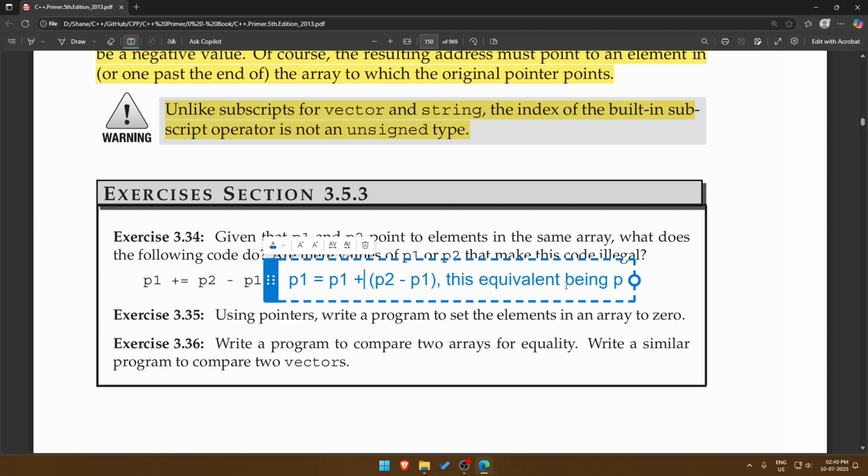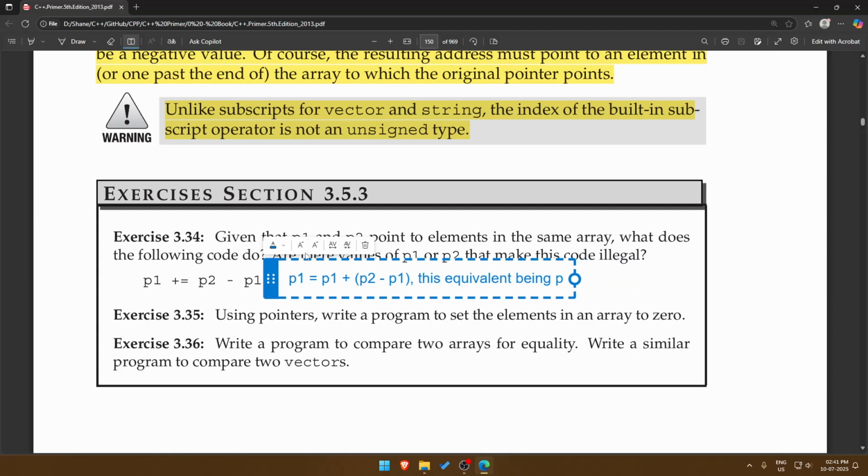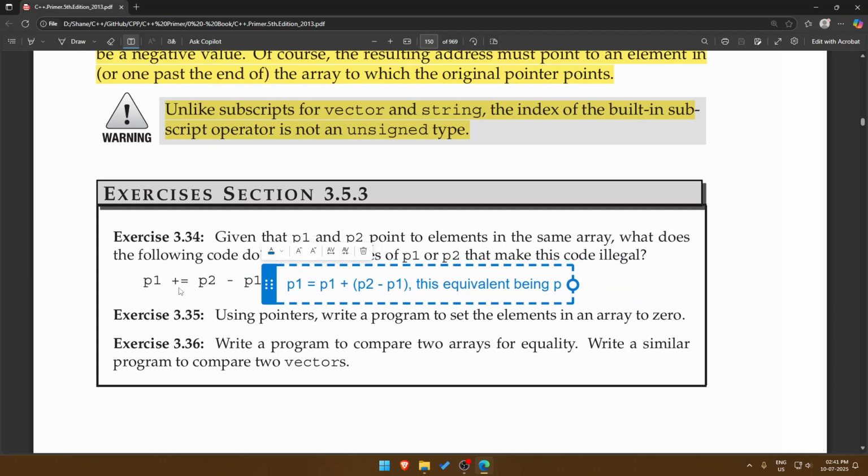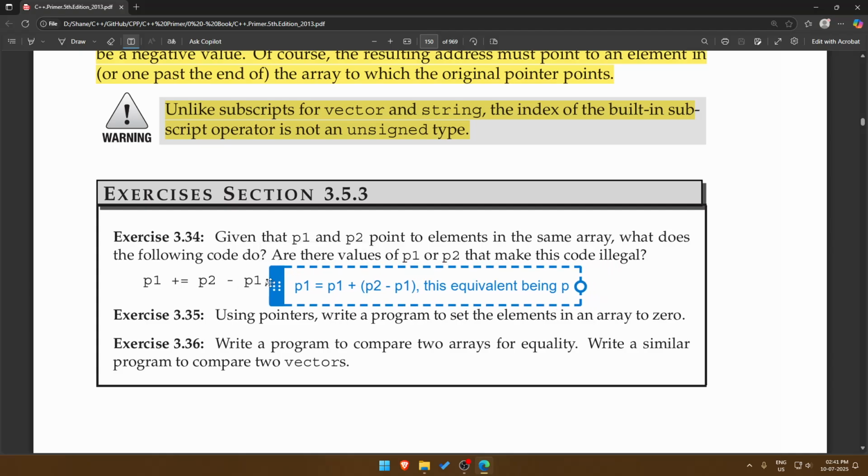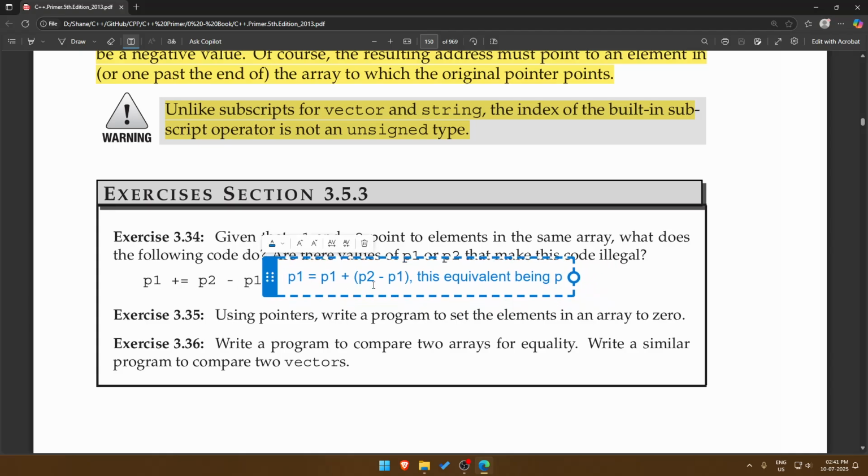So this is equivalent to P1 minus P1, or basically, it says plus equals. So if I open the expression, it is basically P1 equals P2.